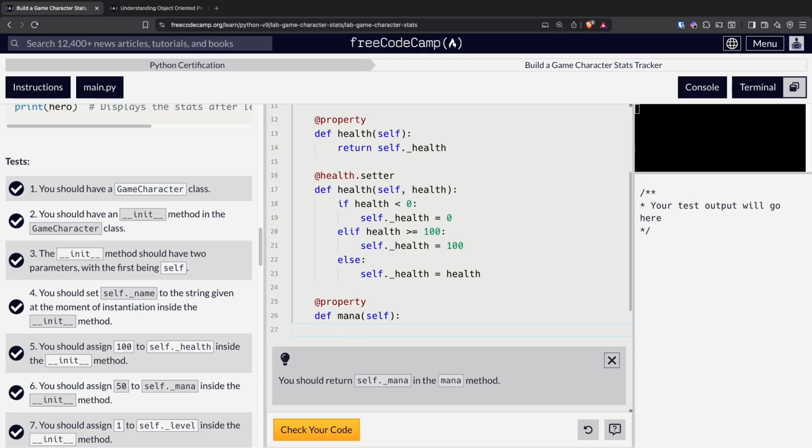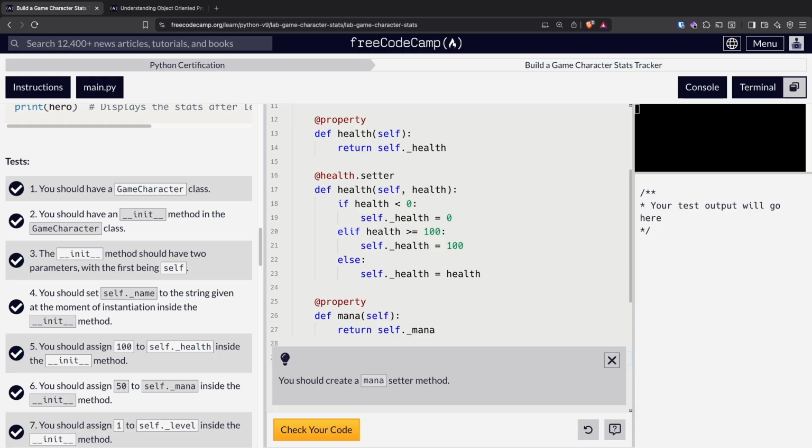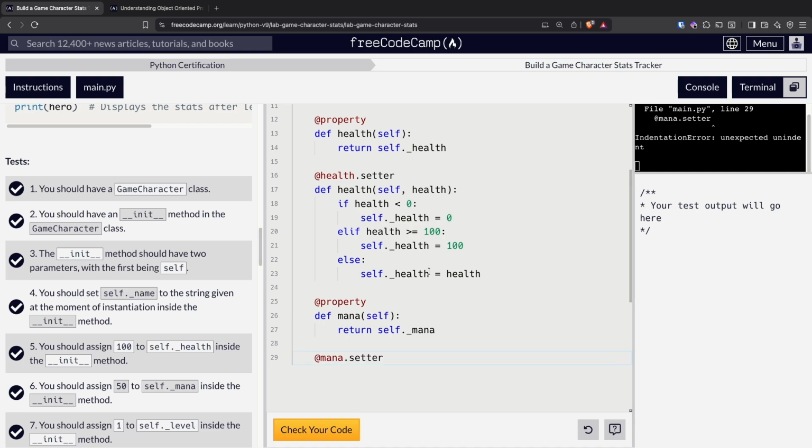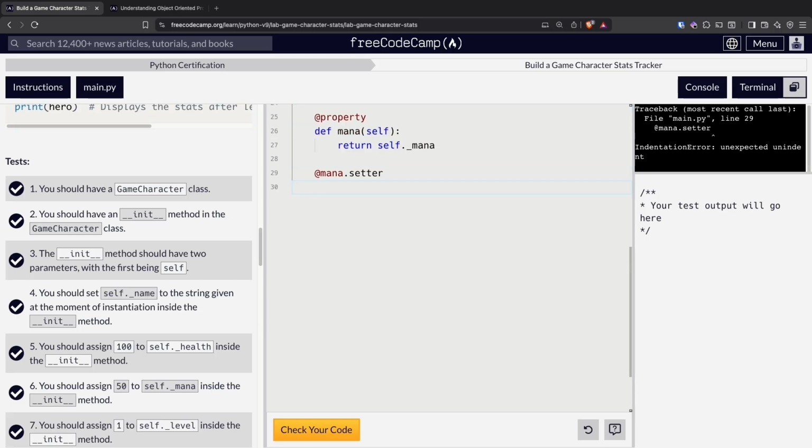So, yep. Have a mana setter method. Define mana, self, mana.